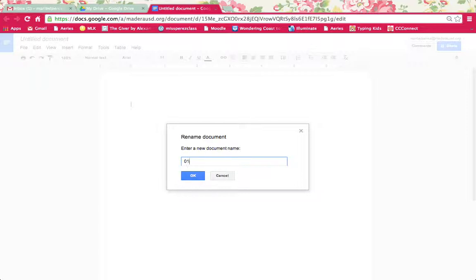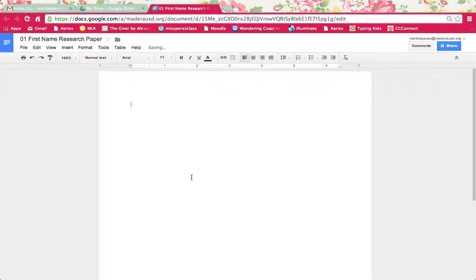That's the period. Then you're going to put a space, and you're going to put 01 and then your first name. Obviously you would write out your name, not "first name", and then you would write research paper for the name, and then you press OK. So that's the way that I want you all to name your paper. 01, first name, and then the research paper.